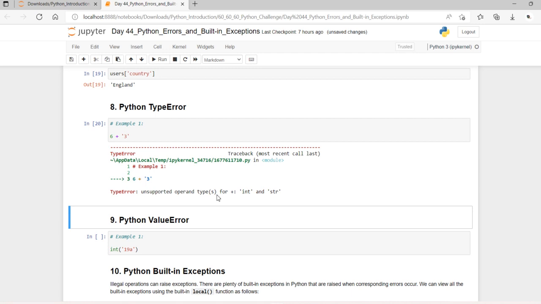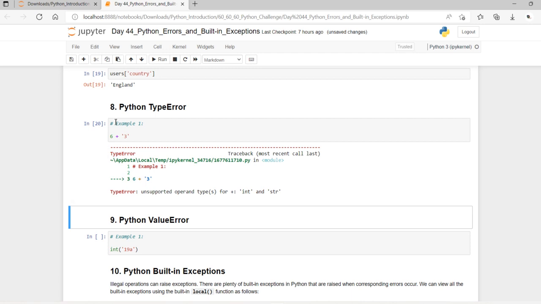The example above shows that a type error is raised because we can't add a number to a string. The first solution would be converting the string into an integer, or another solution would be converting the number to a string, so that the result would be 6 and 3.